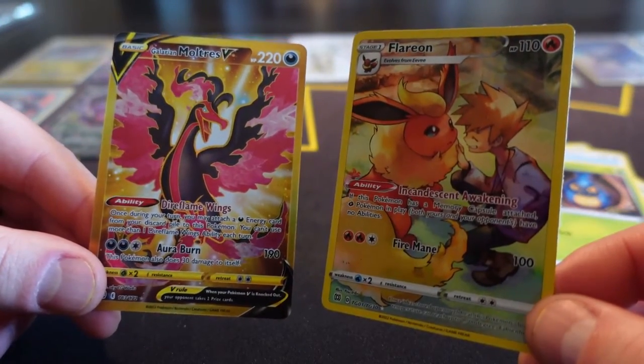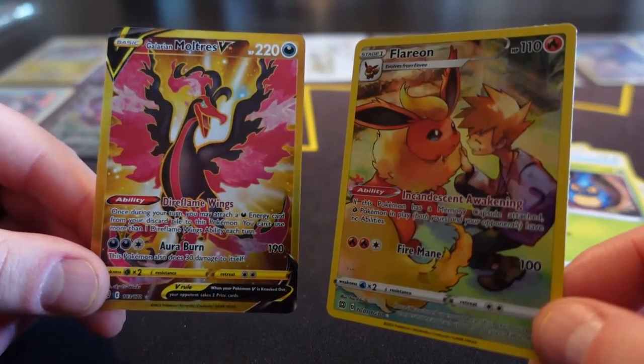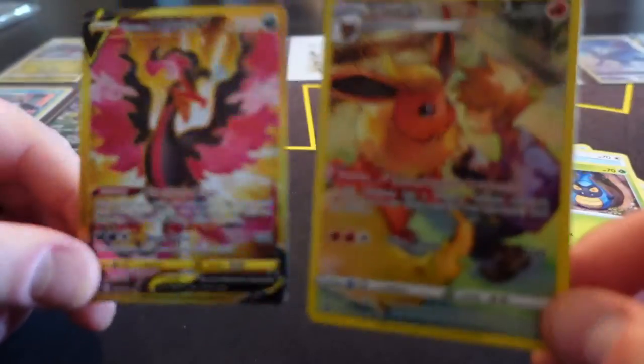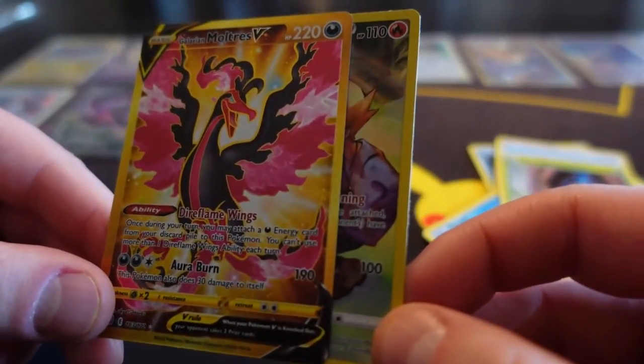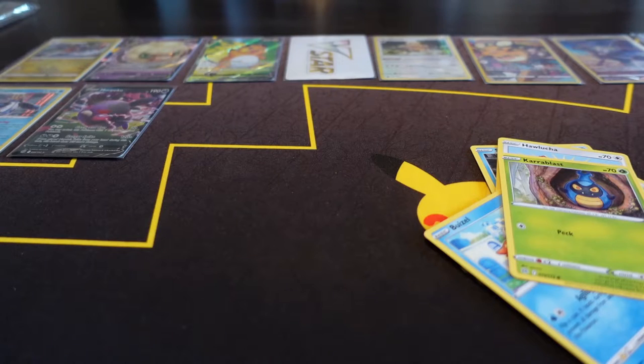Now, we've already opened some Brilliant Star that we got from Target. And in those packs, this kid pulled two like this before. Well, obviously, not these exact ones. But he pulled the character gallery and a V. That's insane. Secret rare golden V. It is a rare or secret rare.